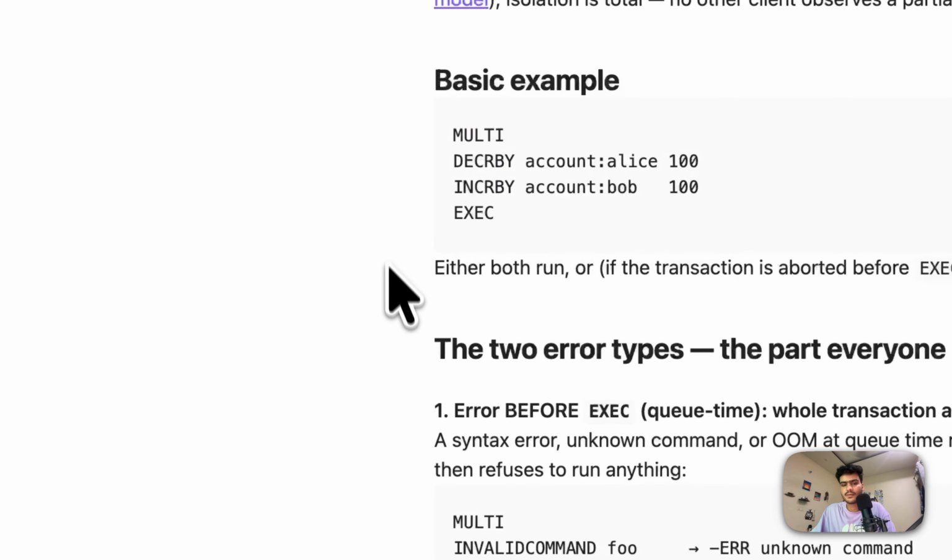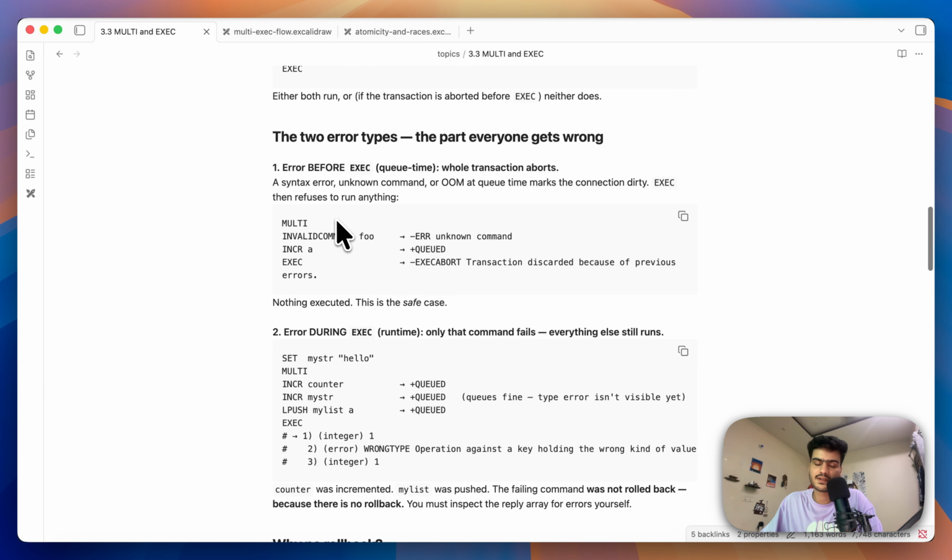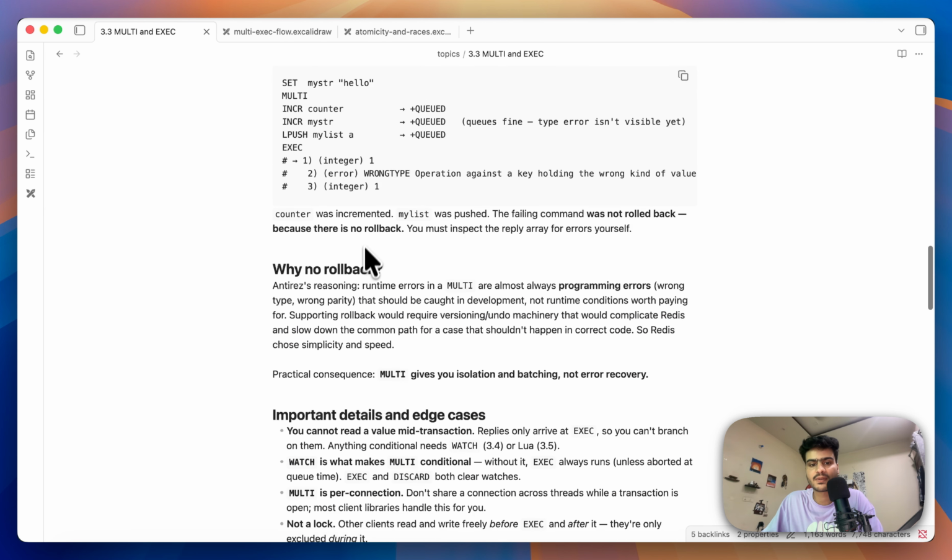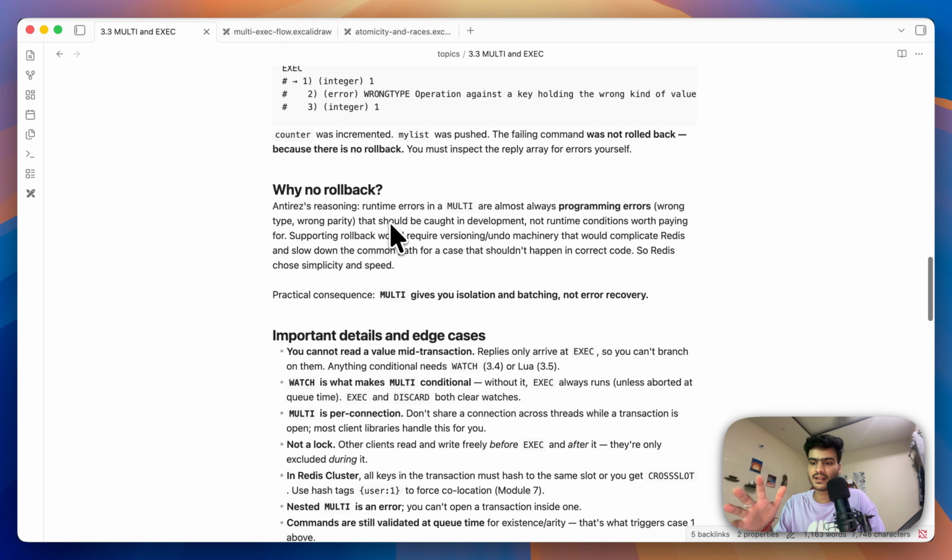Let's move forward. We already discussed error types: one you get before execution and another you get after execution. And also, there's no rollback in transactions in Redis. These transactions are similar to SQL transactions, but there's only one difference: there is no rollback. In SQL, if you're running something in a transaction and something fails, everything is rolled back.